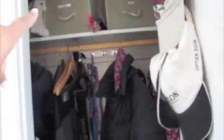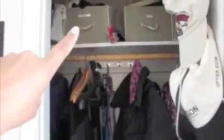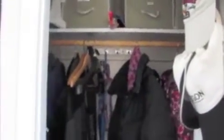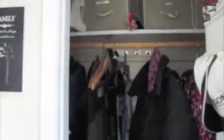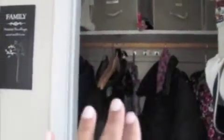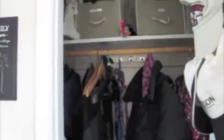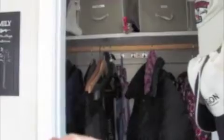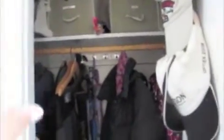Because it's winter time, I've just been pulling out different things. We're getting weather that's going up and down. One week it might be unseasonably warm, and then another week it would be regular, seasonal, and then another week it might be super cold. So I am having to pull out things constantly and put them back, and that's why it's like that. I just want to point that out to you guys.